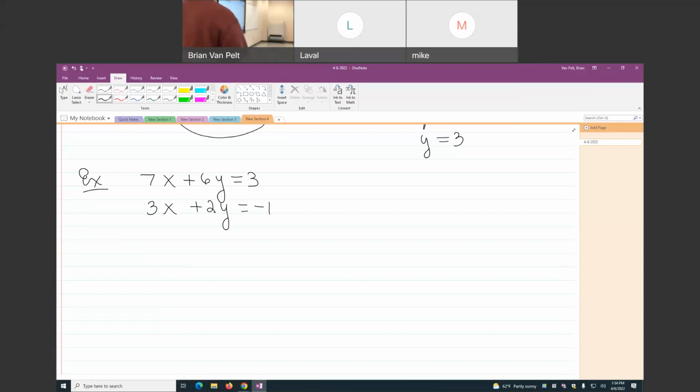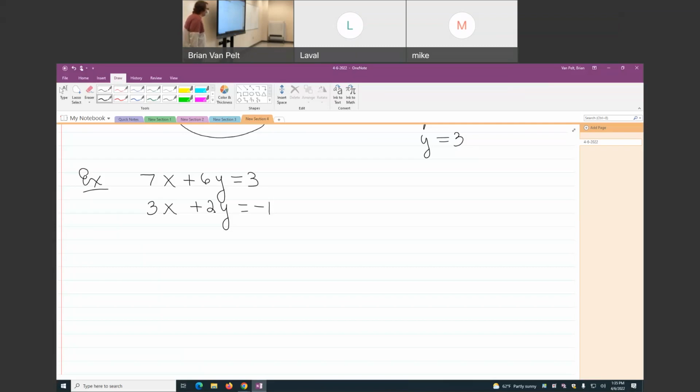All right, does it look like anything will wipe out right now? Add them together, the y's don't go away. Nothing's gone right out today, so we're going to have to work on this one. I'm going to attack the x's first. So tell me, what number should I multiply by so that I can get the x's to go away?